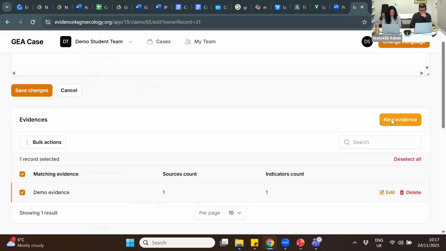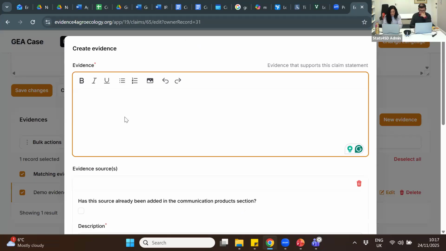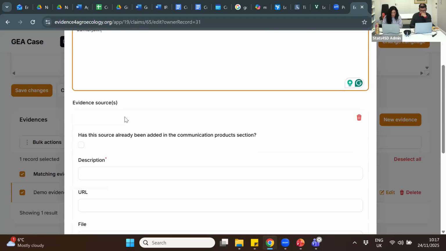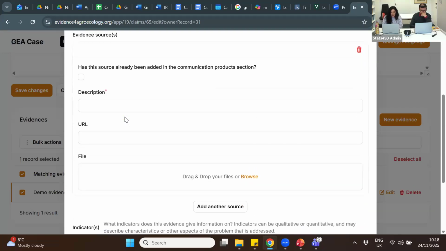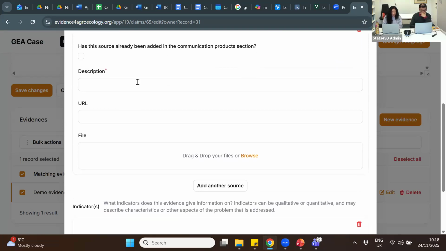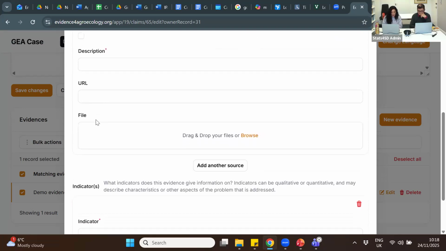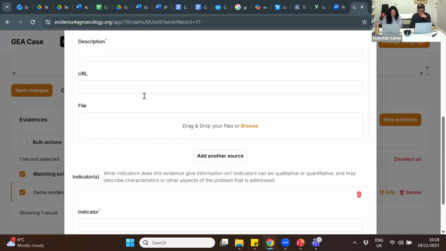So say I want to add one piece of evidence, and now I'm just going to type some letters just to add an entry. And here, as we covered in the previous sessions, you will be able to attach that as part of your communication products, add the description or a URL if you're using any evidence that comes from online sources.